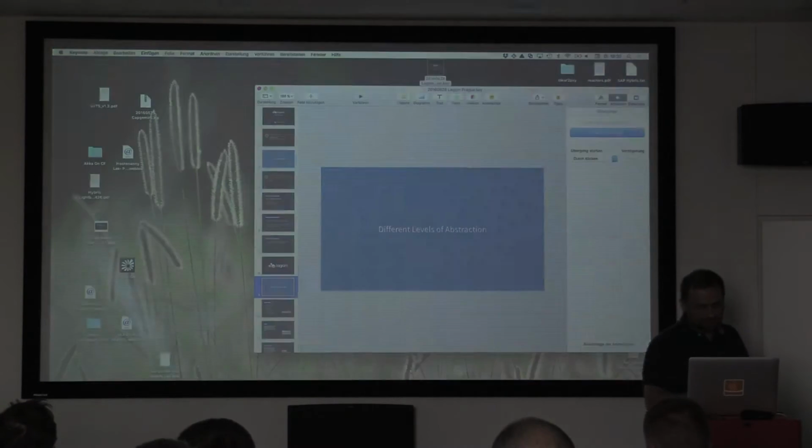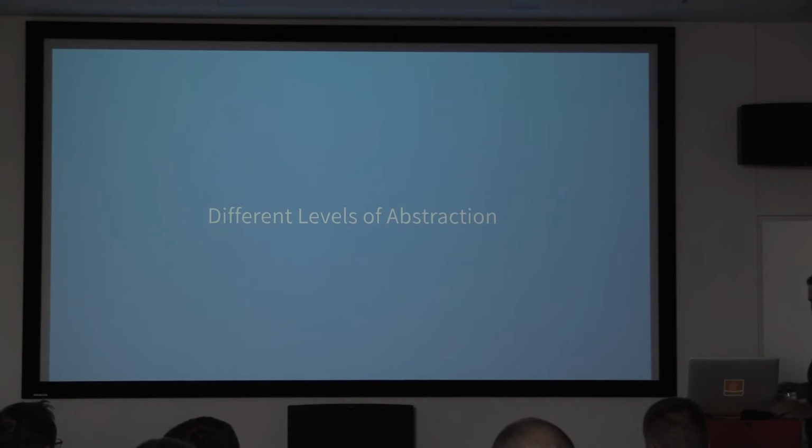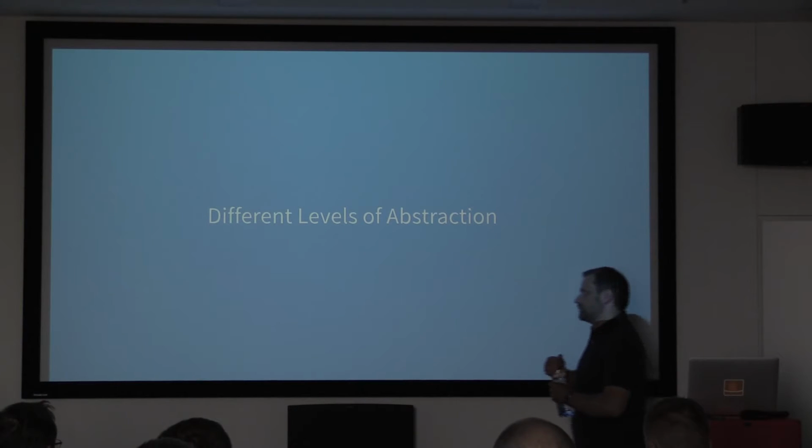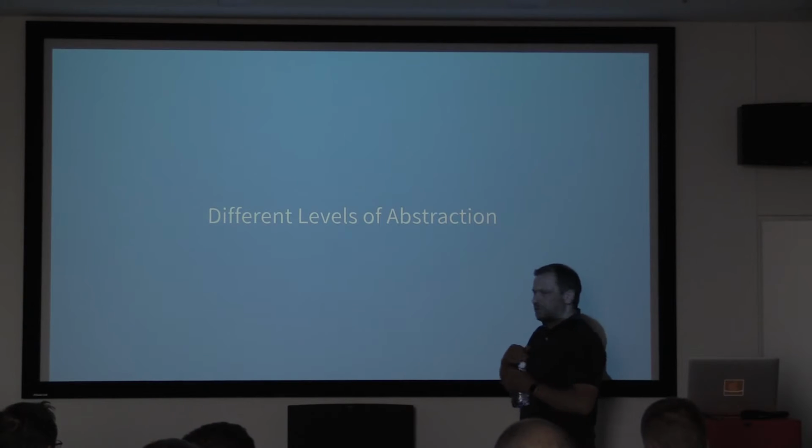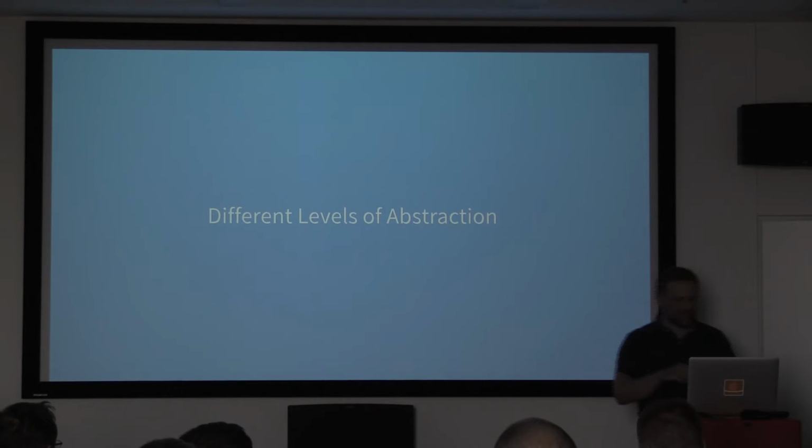Well, it's about levels of abstraction, really. Software development is about which abstractions we choose. We build models, right? We have something in reality that we want to model in our software, so we need some kind of abstraction.